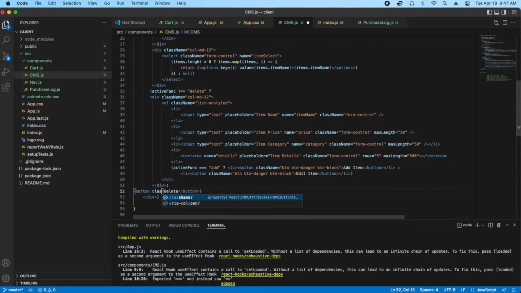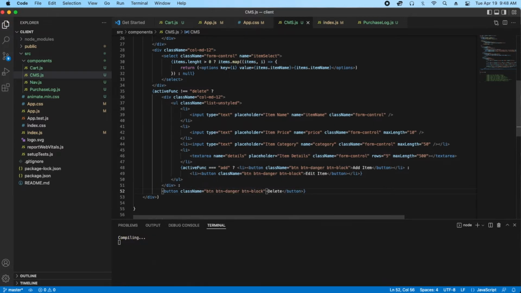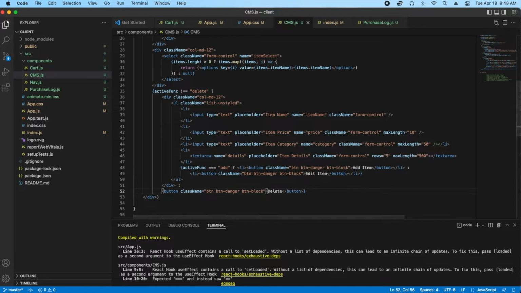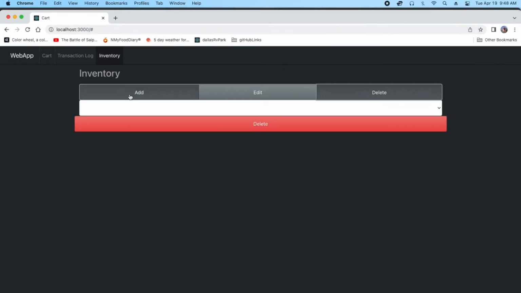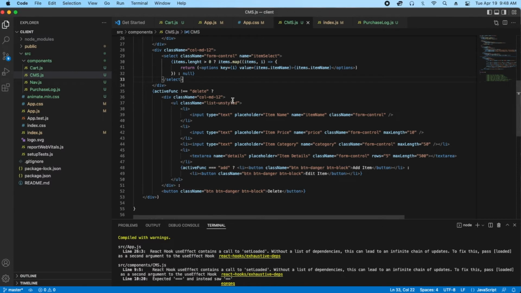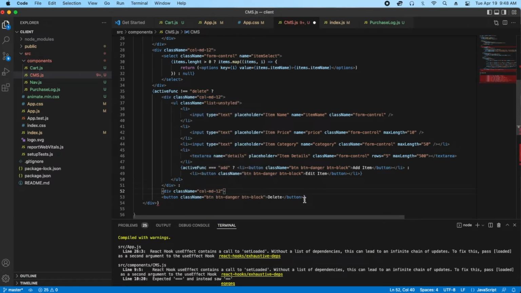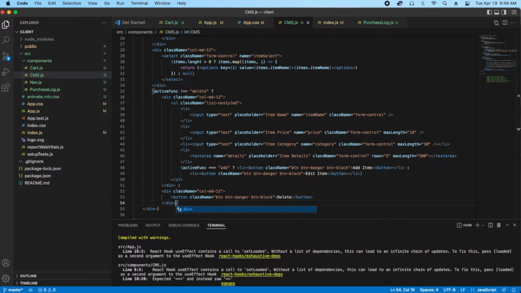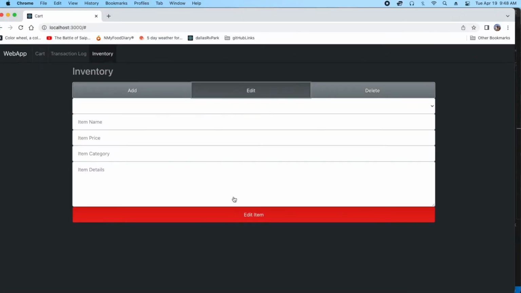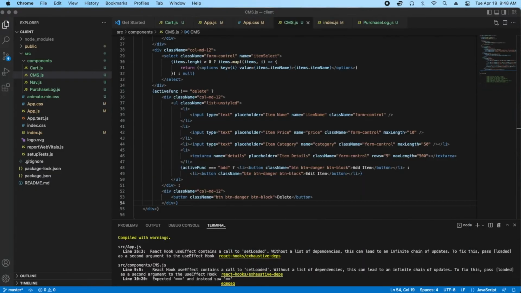I will show the delete button instead. Now everybody sees where we're going with this. Let's go ahead and wrap this in a column. There we go.